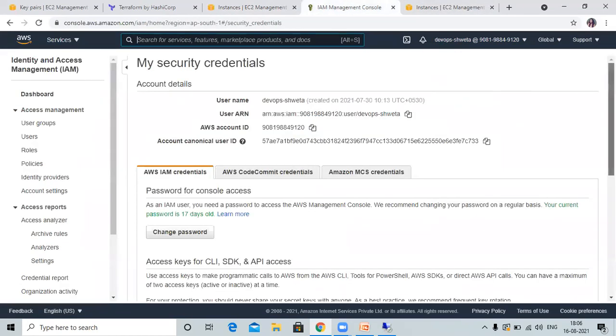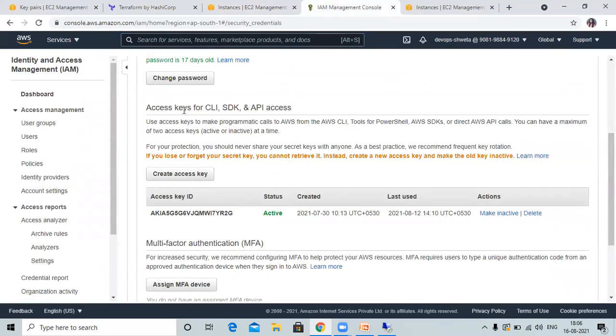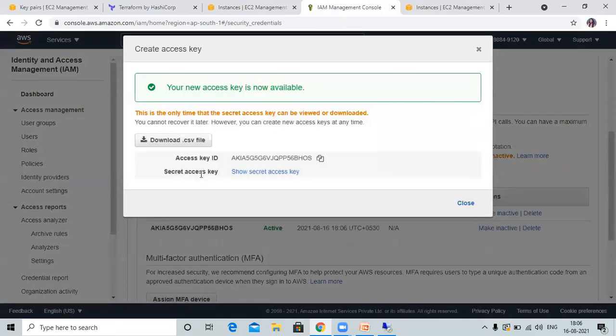Here, click on access key. So now I'm going to create a new one. You can see the access key and secret key have been created.